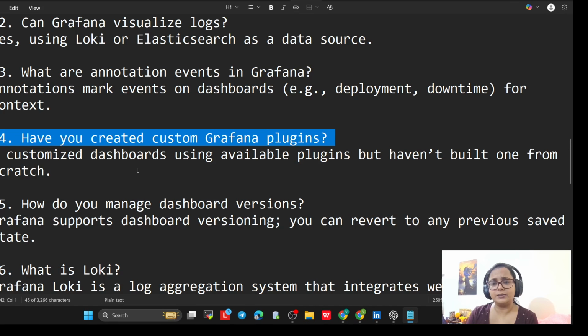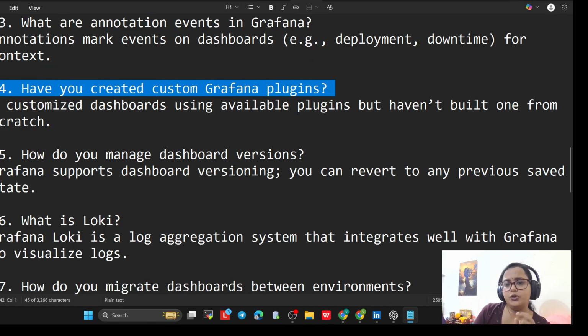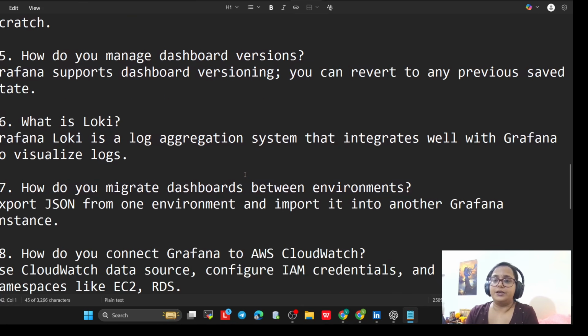You can say I customized dashboards using available plugins only, because if you don't have that much depth of knowledge, don't say that yes, I have created one; say you have not built one from scratch. How do you manage dashboard versions? Grafana supports dashboard versioning, so you can revert to any previous saved state.